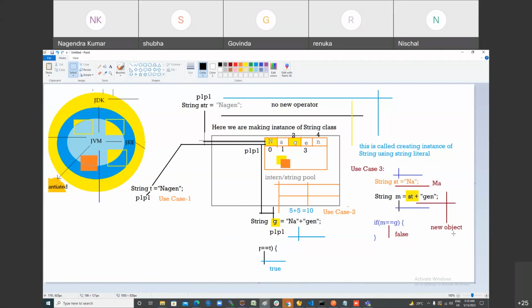A variable can be changed at any time in the code, so it will always produce a new object. In this particular case it is nagin, but you cannot develop a concept from a particular case. A concept is always general. The general concept is: when you have a variable plus something constant, it will create a new object.